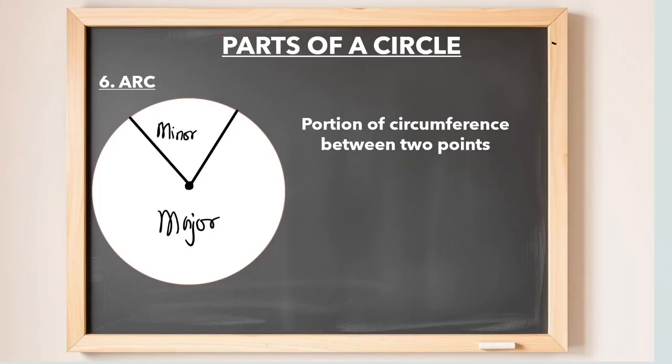major arc. The major arc is going to be this part of the circumference from here to this point. You can see this is the minor arc from this part of the circumference, but the major arc is going to be this part, the entire part of the circumference from this point to this point. So this is called a major arc.